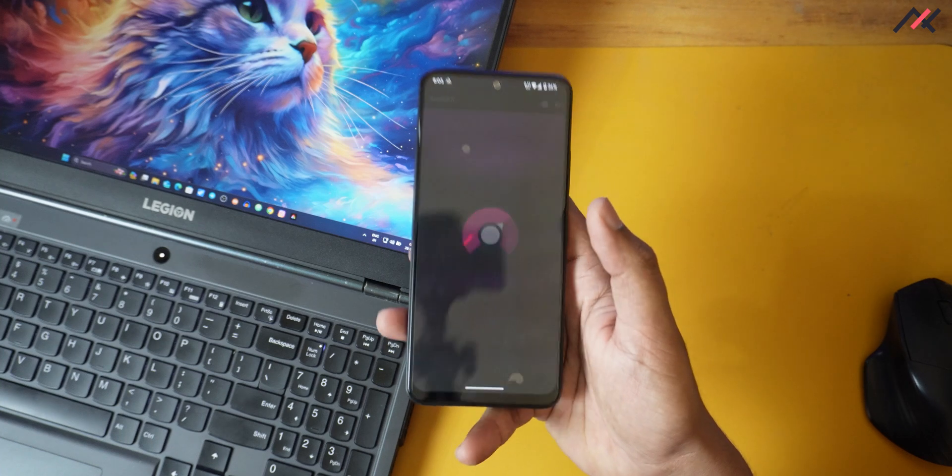Now for the things that could make the ROM even better: first, as mentioned in their post, it doesn't support auto brightness, so you have to manually adjust the brightness. Also, the audio enhancer included is not as good as MIUI's own audio enhancer, so the headphone experience isn't the worst but MIUI's audio enhancer is better in my opinion. There is also no baked-in MIUI camera or Leica camera — just the AOSP camera, which is fine, but having Leica baked in would have been great.